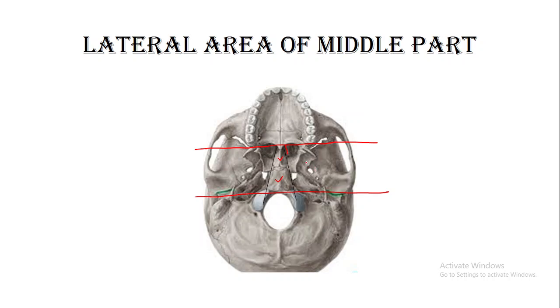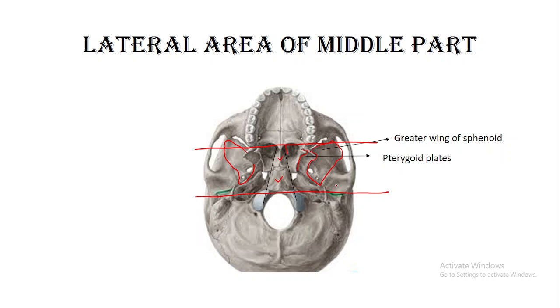So basically it has two major bones. One is the sphenoidal bone and second is the temporal bone. Now this is the medial pterygoid plate of the sphenoidal bone and this is the lateral pterygoid plate. These two pterygoid plates are a major structure in the lateral area. Then second is the greater wing of sphenoid. This whole portion, here and here as well, is the greater wing of sphenoid. So the pterygoid plates and greater wing of sphenoid are the two parts of the sphenoidal bone seen in norma basalis.